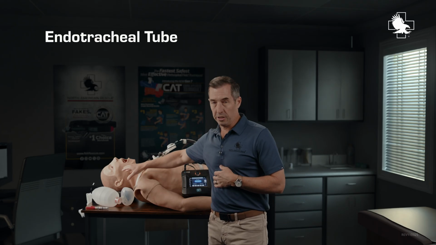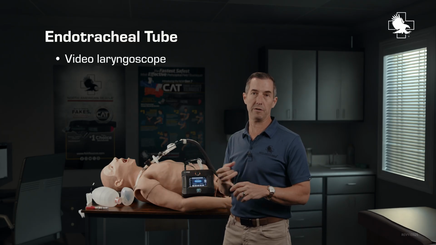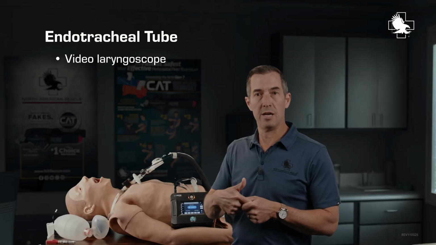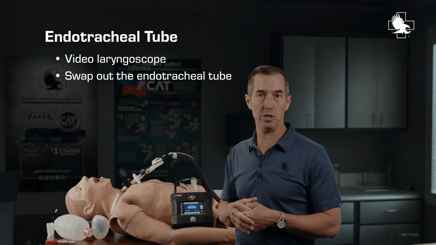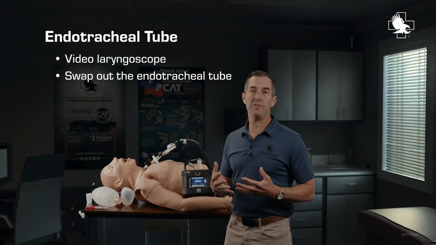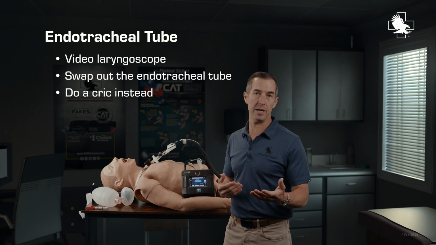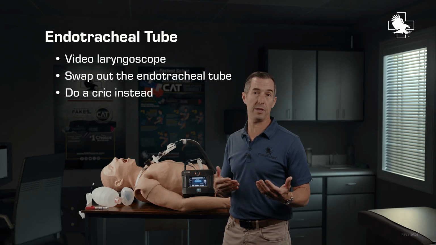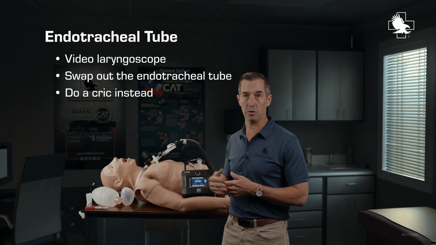If I have an endotracheal tube, I can do the same thing. So I can confirm that. If I've got a video laryngoscope, I can confirm that. If not, and if in doubt, I can always place the bougie through it, and then I can swap out that endotracheal tube, place a new one, confirm I'm in the right location, and then start ventilating. If I do have an endotracheal tube in place, the other option that I have is to go to a crike from that endotracheal tube if I'm not getting good visualization, or if I don't think I'm in the right spot for whatever reason and I'm struggling, I can always convert over to a crike.